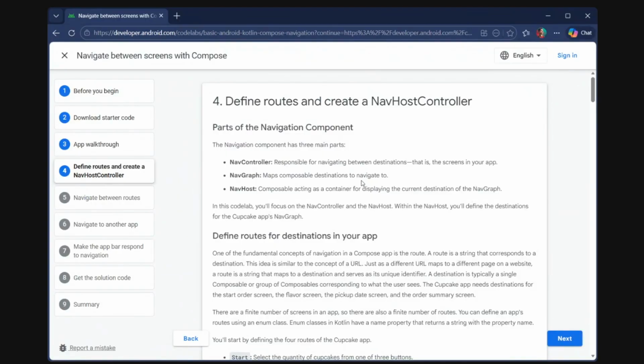It is a name or path for a screen. For example, start, game, result. Each screen has a unique route, where different screens are identified with different routes. Not every screen will have the same route.